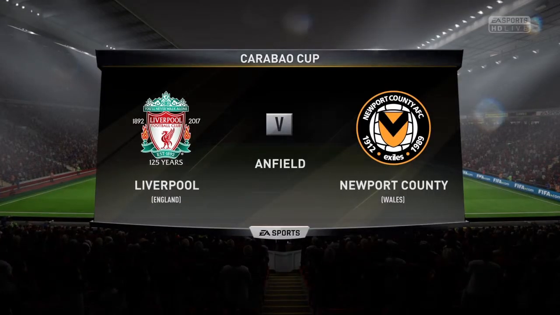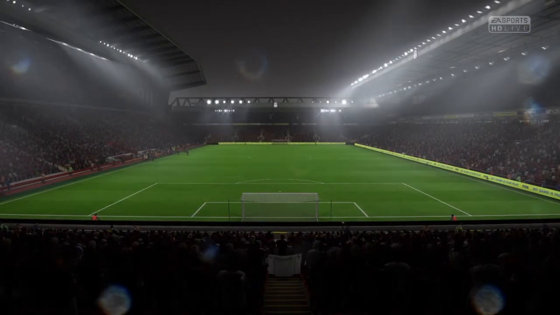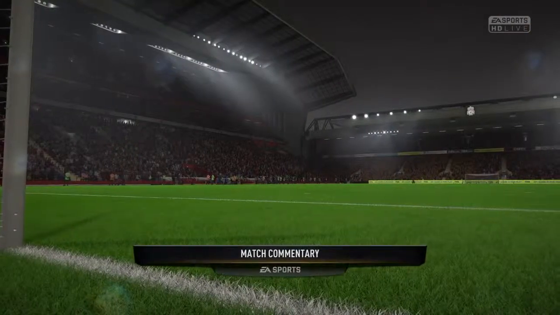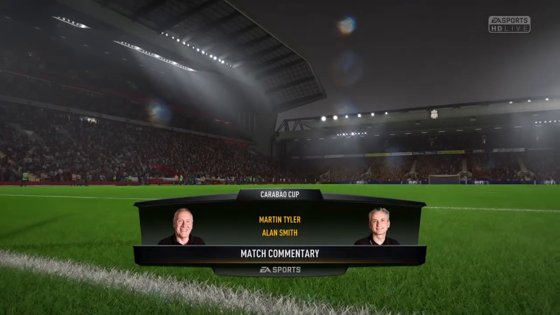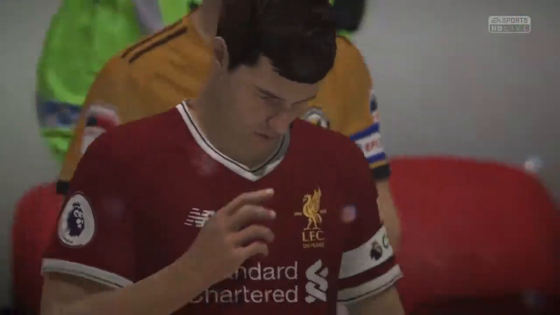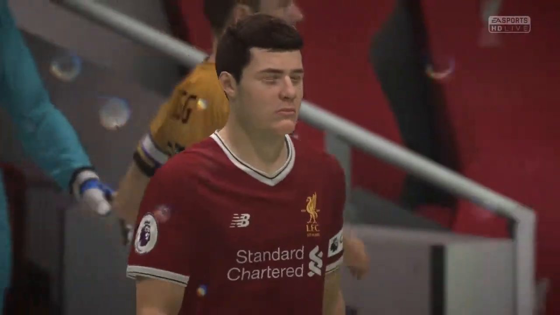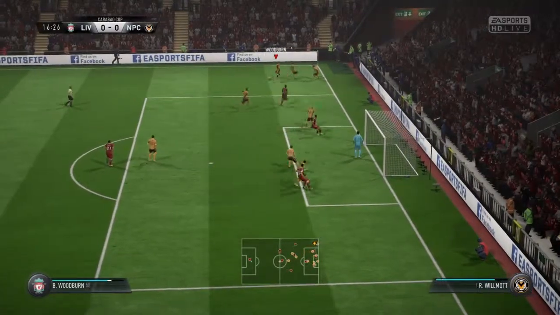Here we are in the Carabao Cup, home against this Newport team. We're playing with the youngsters. I'm not going to show the starting lineups because of time reasons right now. So let's just jump right into the game. Played down the wing, keeping the wide attack going.